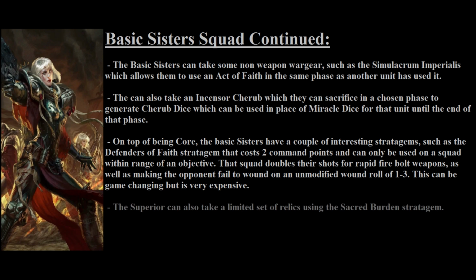The second stratagem that we're going to look at is called Sacred Burden, and Sacred Burden says that the superior of the squad can carry a limited set of relics for the cost of 1 command point, and this must be used before the game begins. And this could be interesting with something like Litanies of Faith that allows you to reroll miracle dice, or Blessing of Sebastian Thor, which allows you to select 2 rites, and both those rites are active for the unit instead of the normal rites that you choose for your army.